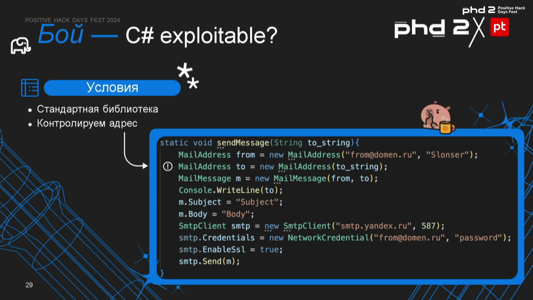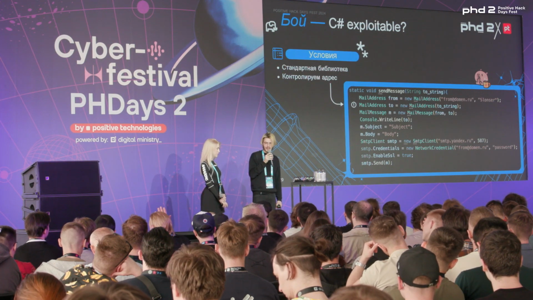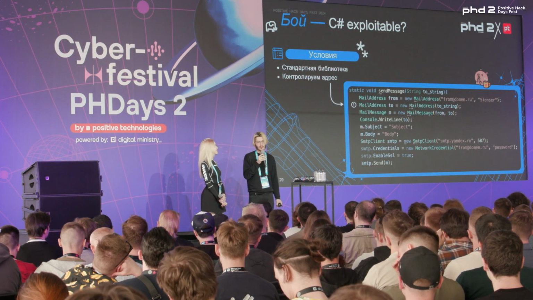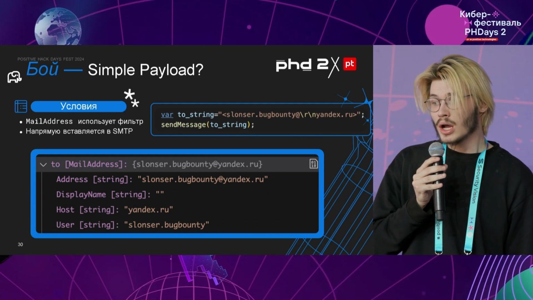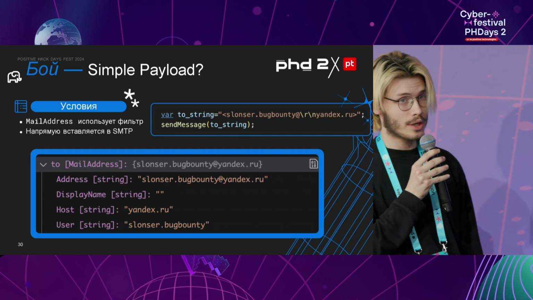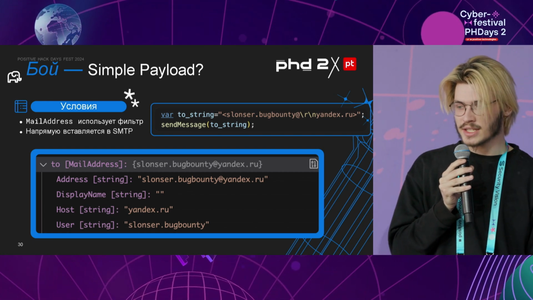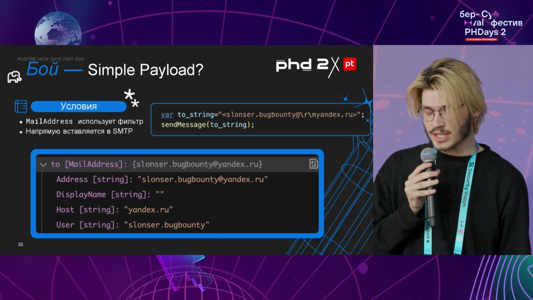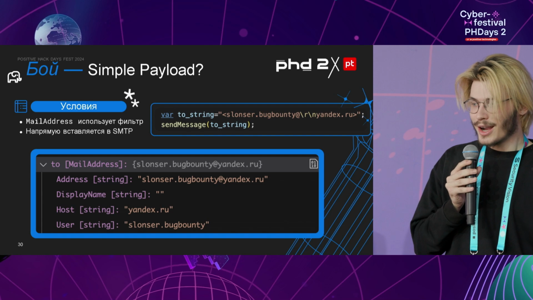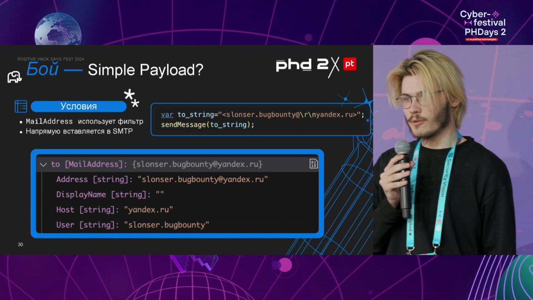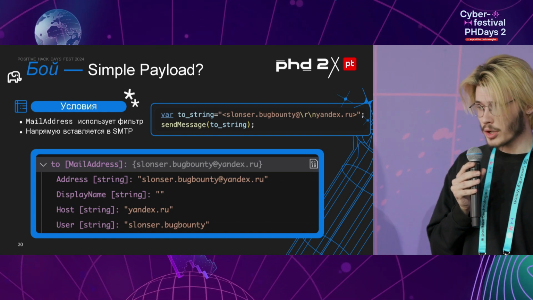Because here we have the standard System.Mail library, and you can get this with GitHub Copilot, or you can ask for this send message, some services. Well, CRLF injections usually don't work. So we have the mail address in C#, which should be an argument for the function sending the message. And this function will process the address. So it removes the CRLF symbols and returns mistakes if the address is wrong.